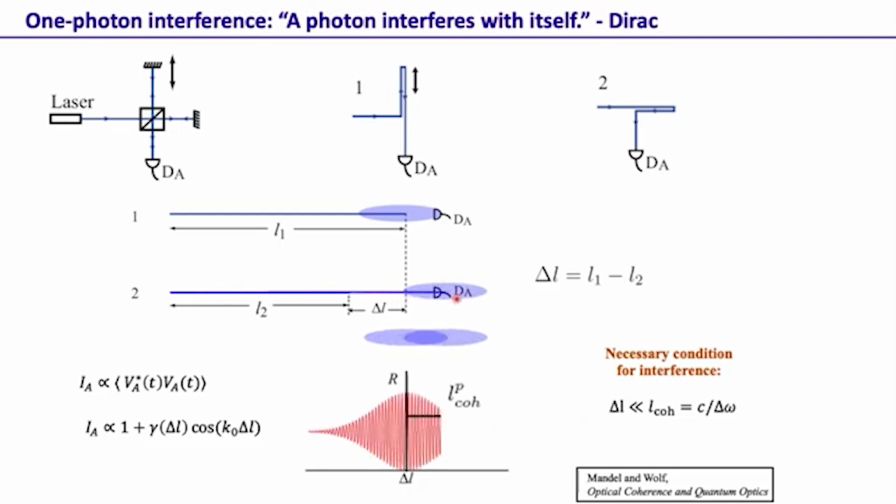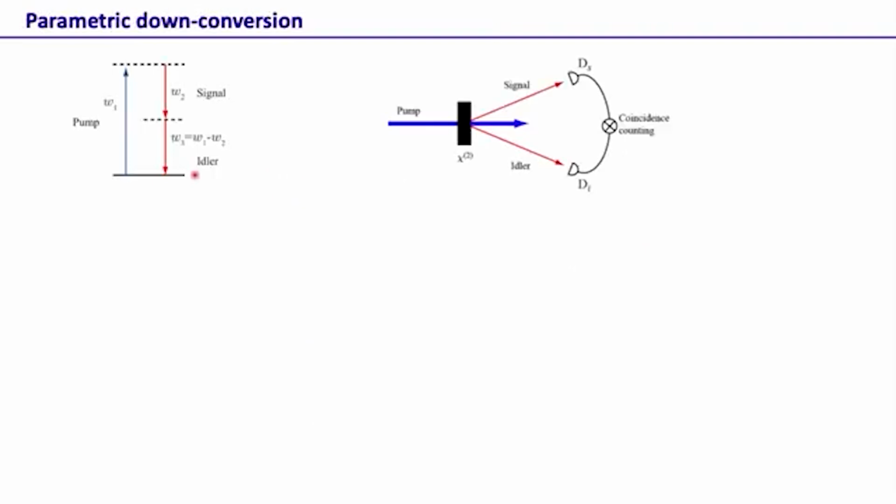Now the question is, can we have a very similar interpretation or understanding of two particle interference? I have already seen that for two particles, we have as a source parametric down conversion. So we have one photon that breaks up into two. These individual photons, we've seen, have a much wider frequency bandwidth, and correspondingly they have a short coherence length, the individual ones. In addition, we can think of these two photons as having a much bigger coherence packet, and that is given by this L_p coherence, the size.